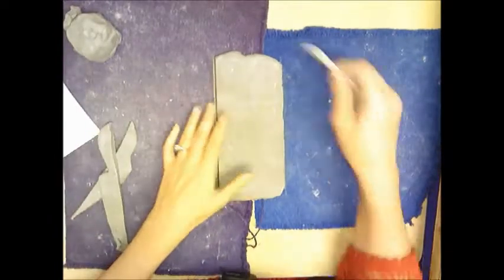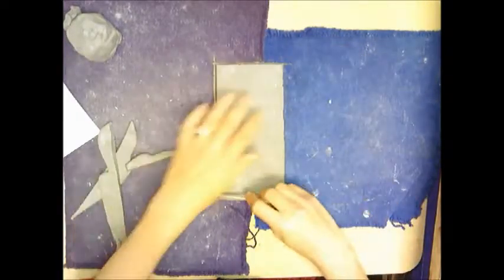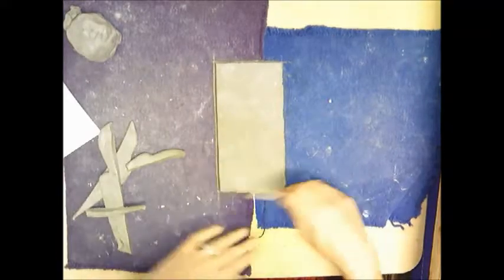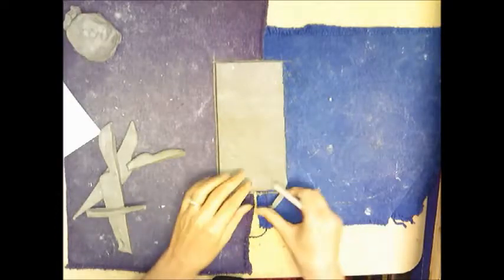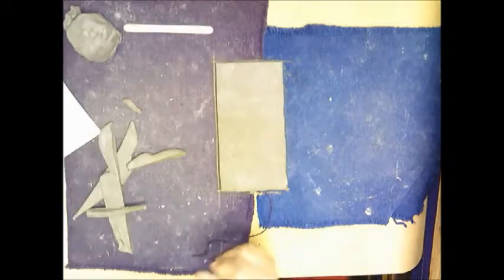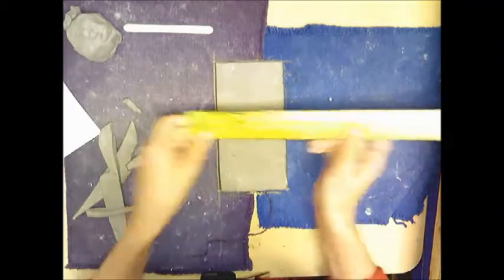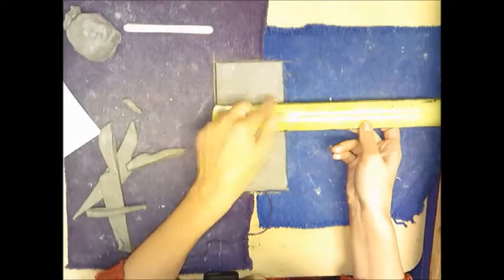Okay, and I'm just using a popsicle stick to cut, and I'm going to cut the top and the bottom just to make them straight edges here. Okay, so if I get a ruler out, it's about 3.5 inches is what I'm making mine across.